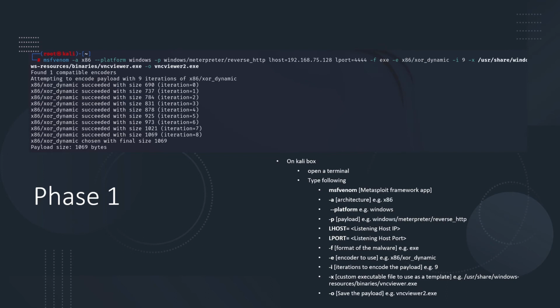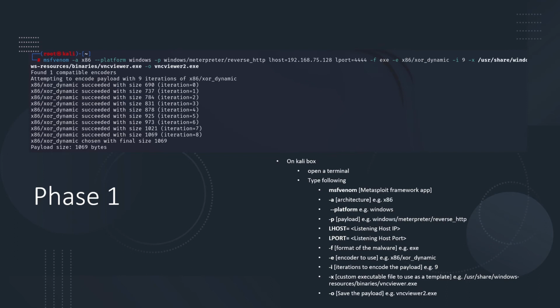However, rather than reverse TCP, we're using reverse HTTP. And the reason for doing this is that with the previous attack it was using port 4444. It could have been actually any of the ports, and this could also be blocked by most firewalls. So unless you know specifically that port is particularly open for incoming traffic, then the chances are your firewall is going to block it.